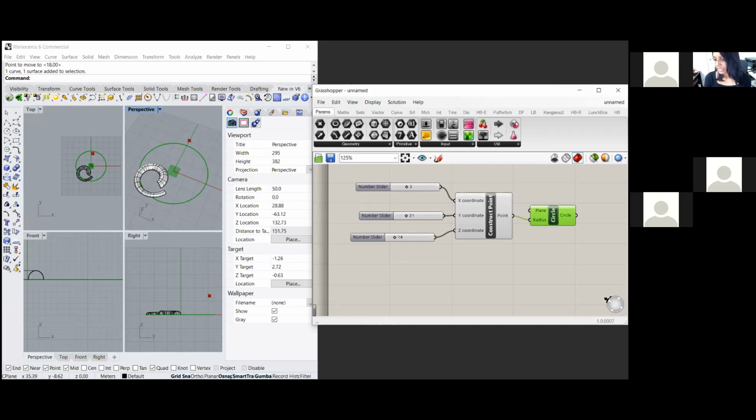Ma'am, can you please repeat surface making in Rhino after the spiral? Guys, anyone who's not yet done with the surface, it's fine. Take the file that I have shared with you, and once the session ends, you can go through the recording to retry it. If we keep repeating it, we won't be able to cover all the topics planned for the session before 2 o'clock. So for now, use the file, and after the session, use the recording to go through it. Also, if you have any questions even after the workshop, feel free to WhatsApp us and let us know. We can help you out with that.